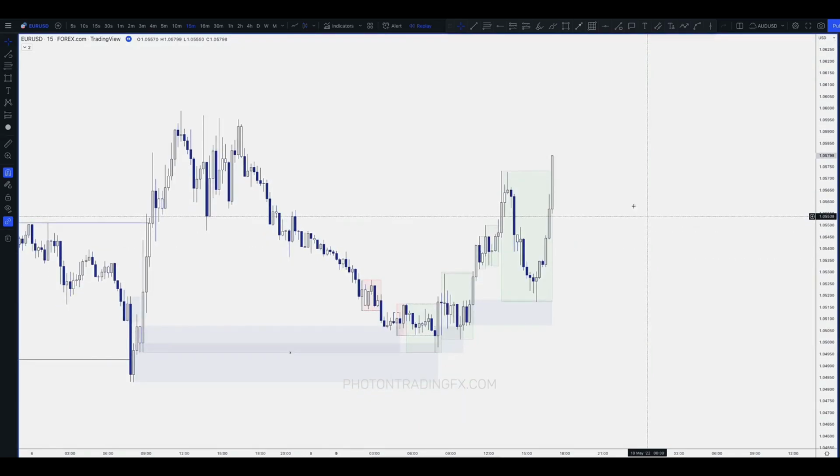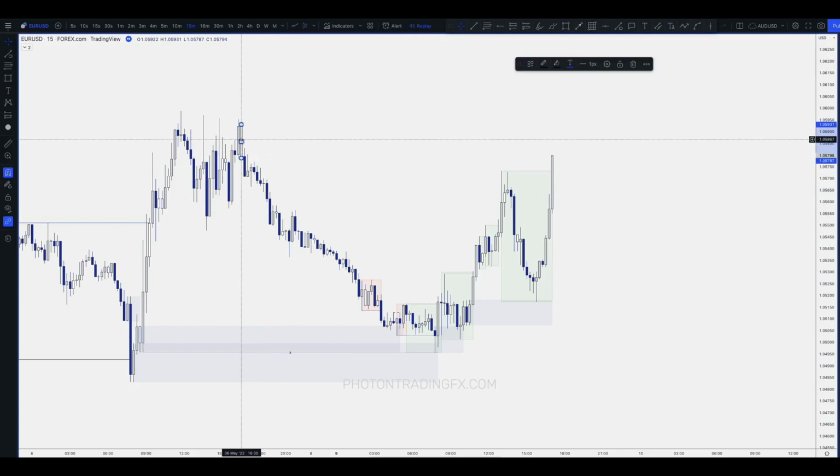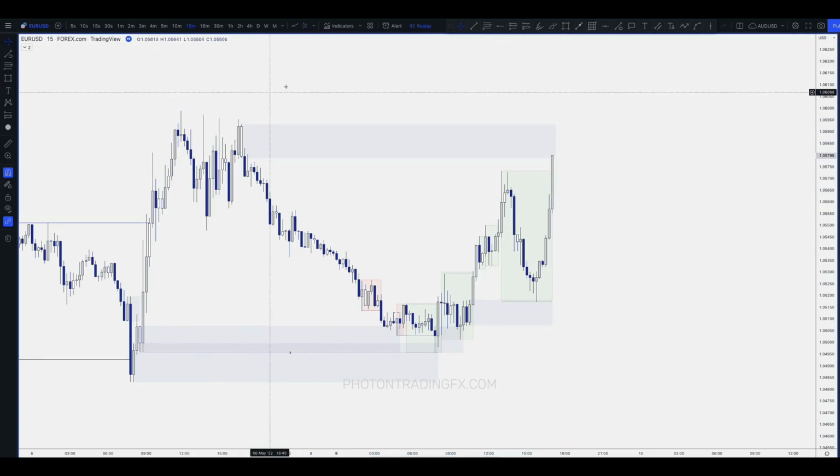So yeah, and then we just continue that. Obviously, this isn't a foolproof model. At some point, it's going to fail. You need to take everything else into consideration. We haven't looked at higher time frames. We haven't looked at where we are, etc., etc. We've got extreme supply, even though it's a weak high. You obviously have to take into account other confluence, but it's about using this framework and understanding what can happen, right?